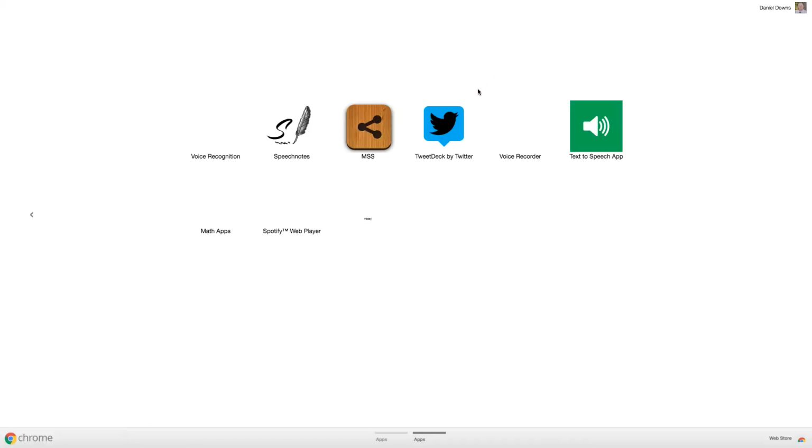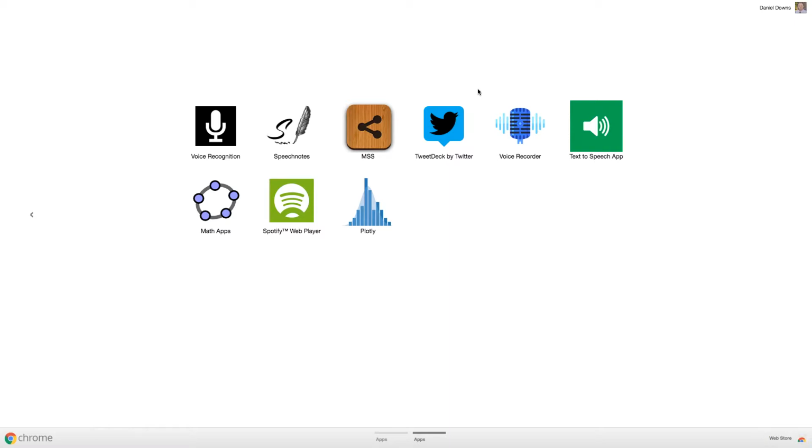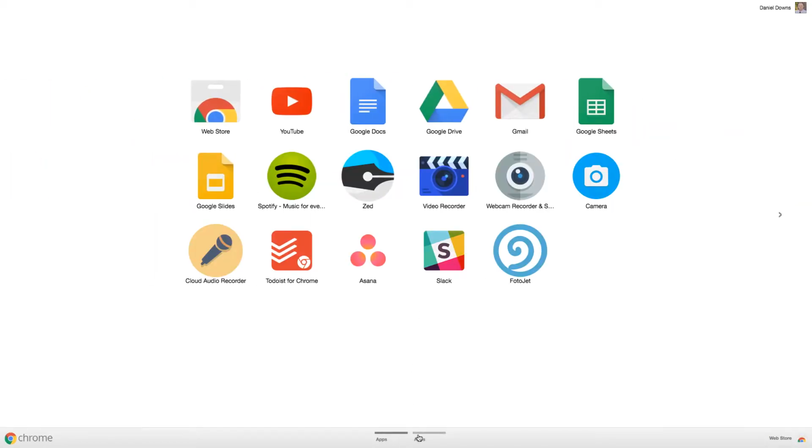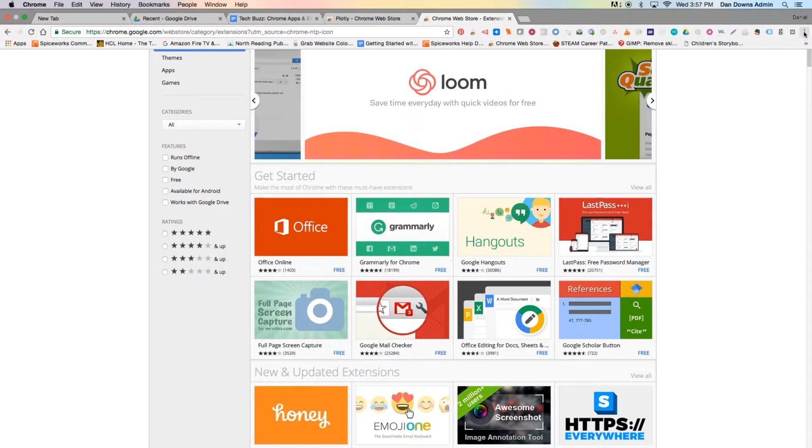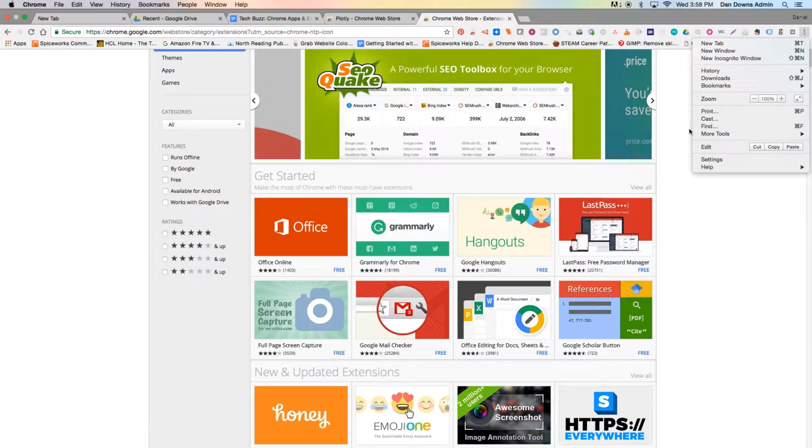One thing important to notice when you add the app to Chrome is to also keep in mind its icon. So these are my apps that are added to my particular account. As you can see, I've added a number. I have the web store itself, which if I click on, it'll take me right to the web store. Let's say I want to find my apps. I'll go up here and I can see my settings.